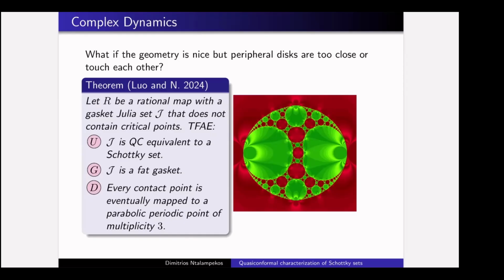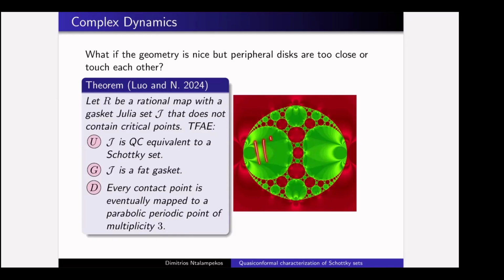Anyway, after completing this work, for some months, I kept staring at this picture, and I made the following observation: if we just look at the green Fatou components, forget about the red ones, the green ones seem to be uniformly relatively separated. Any pair of them, they have a nice distance. They don't get too close to each other. And the same happens with the red ones. They're also uniformly relatively separated. So if we look at pairs of green or red components, everything is fine.